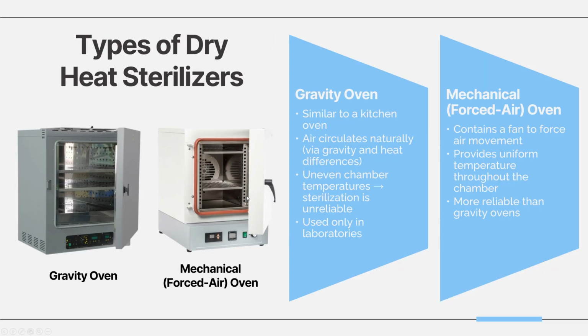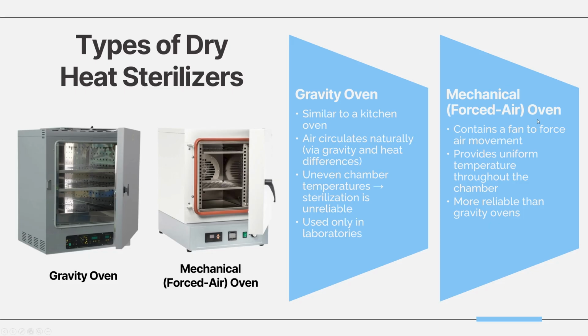So we have different kinds of heat sterilizers, dry heat sterilizers, that is. Gravity convection ovens rely on natural air movement. So, the usual: hot air rises, cool air sinks, with slower heat up and sterilization times as a result. Heat distribution may be less uniform, especially in large loads. It's commonly used in basic lab settings or non-clinical critical applications. Fewer moving parts means lower maintenance, but of course it reduces the efficiency as well.